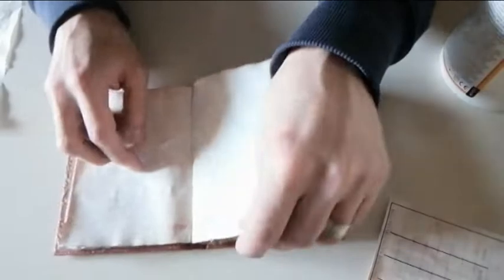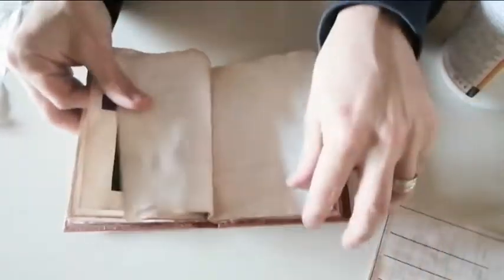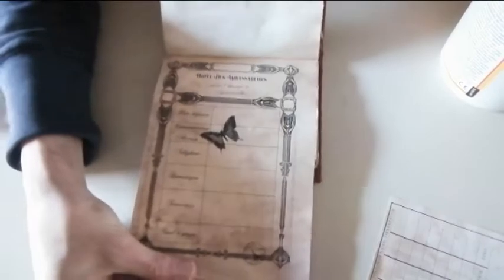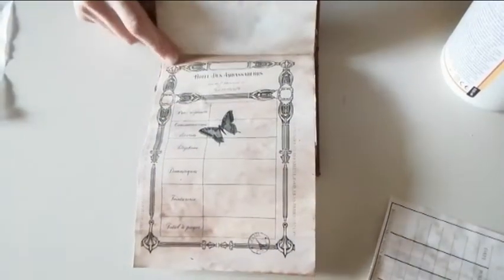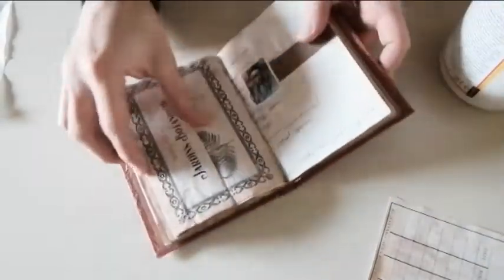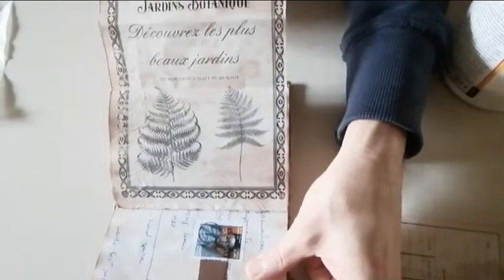So I am going to show you that I have already done this with other digital files. Let me show you. They should be right here somewhere. Here it is. Here is one. I think you have already seen this on my Instagram, I guess. I have printed this on my tea dyed paper. And this one also. This is really beautiful. I love it. I love, love, love it.